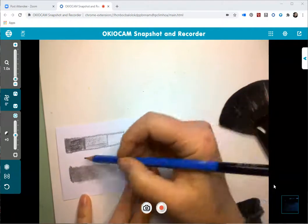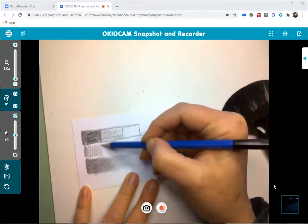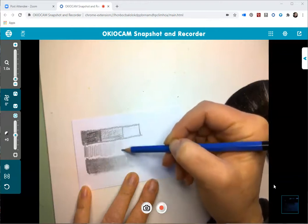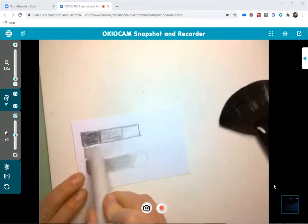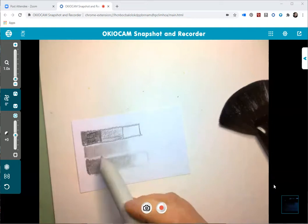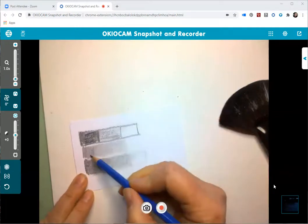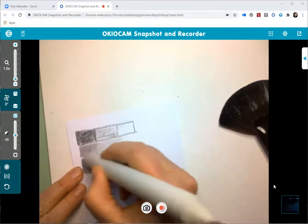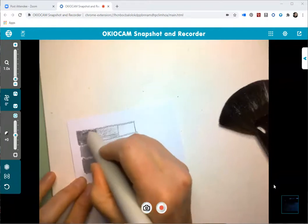This is an H pencil. H's are hard, and you can see I'm getting a lot of lines — it's harder. I can still do this gradient scale, it's just not as easy. With a clean blender it still blends — I can still get an H to blend, and that's a 4H. But I'm not going to get those same darks. I can go back over this and you can see the lines that I get, so this is more of a cross-hatching. I've gone back over it again, but I'm not going to get these beautiful, rich, soft blacks that I get with a blending stick.